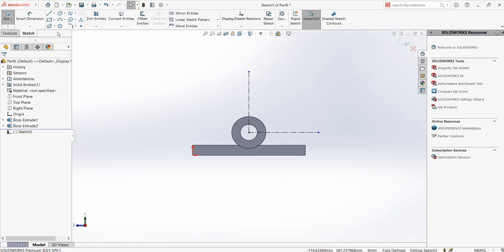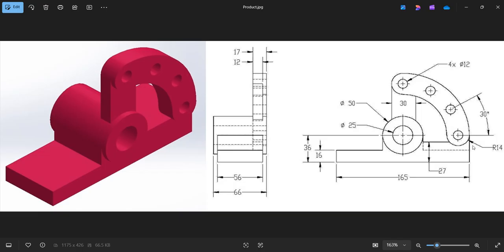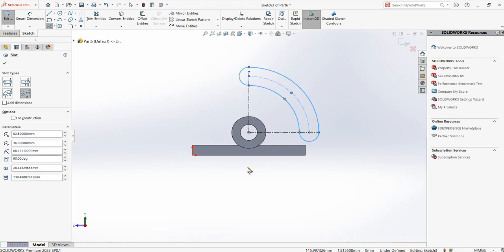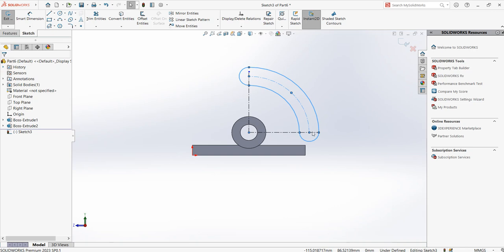So once you have made the center line, now it is easy. Just go here, click on center point arc slot. Now you have from here all the way to here, that is like a 90-degree arc. So let me choose from center, because center point arc slot. Select this line and then move all the way, select this line. So automatically it is constrained to these two axes. Just move your cursor, automatically you will see the slot is forming, and click, and then okay.